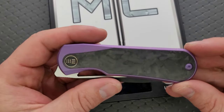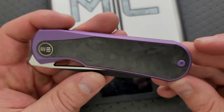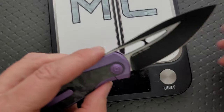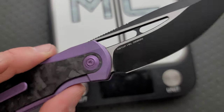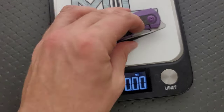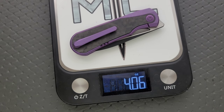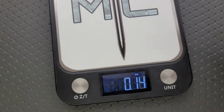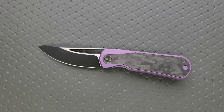We have some — it looks like fat shred carbon fiber inlay. And then we have a two-tone M390 blade, which by the way was an O-Step Hell design. Weight is coming in at 4.06 ounces — not perfect ratios, but also not horribly heavy. I think most people will be able to deal with it just fine. If you're used to carrying the Benchmade mini Bugout, this might feel like a tank in your pocket, but to most people it's really not going to be that big of a deal.